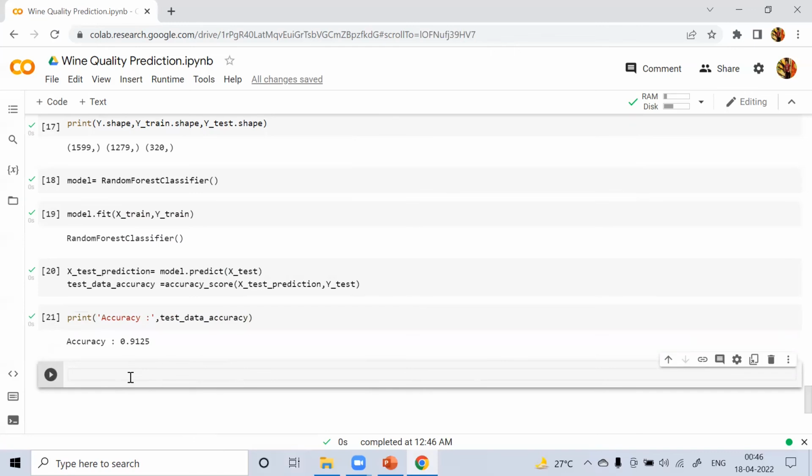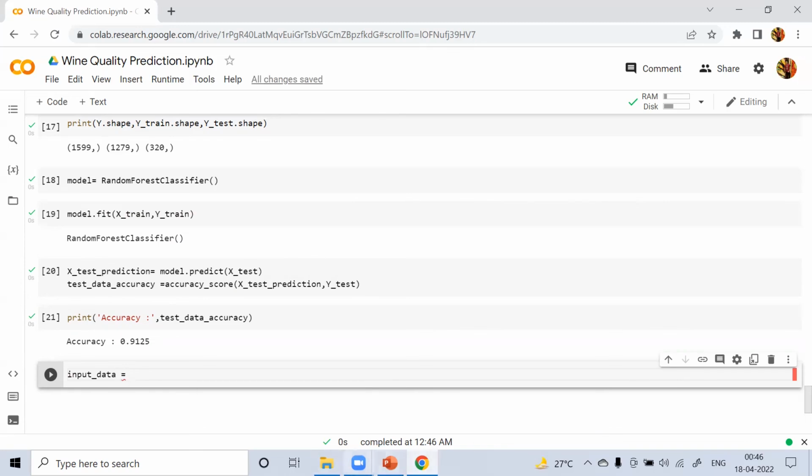Now we will make a predictive system. For that, input data equal to.